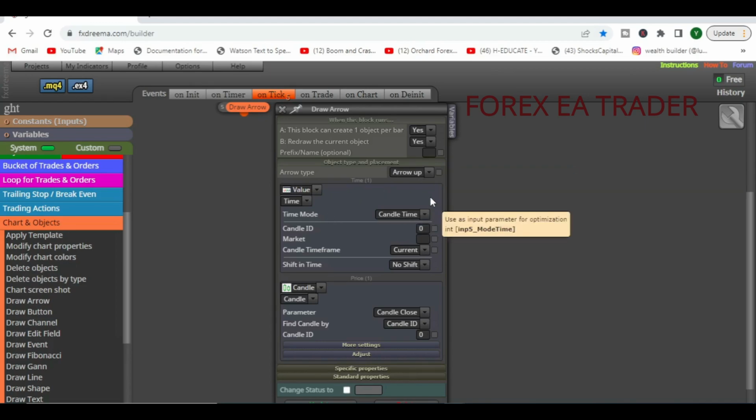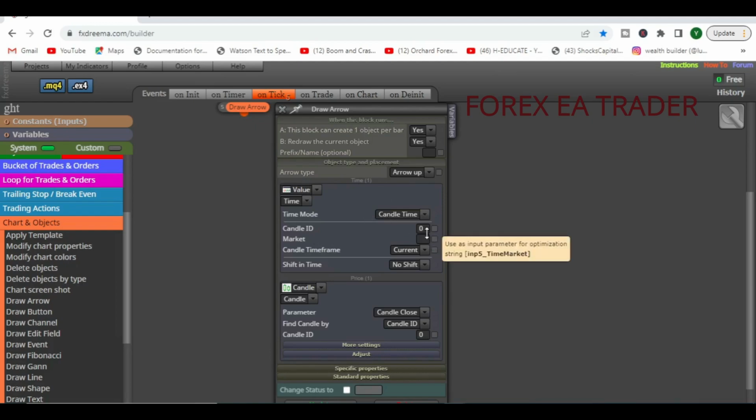We want an arrow that shows up, because we are setting this for a buy condition, and we are going to set it on candle 0. Candle time. You can play with some of these settings, but some of them really don't matter. So we're just going to keep it at the current candle.